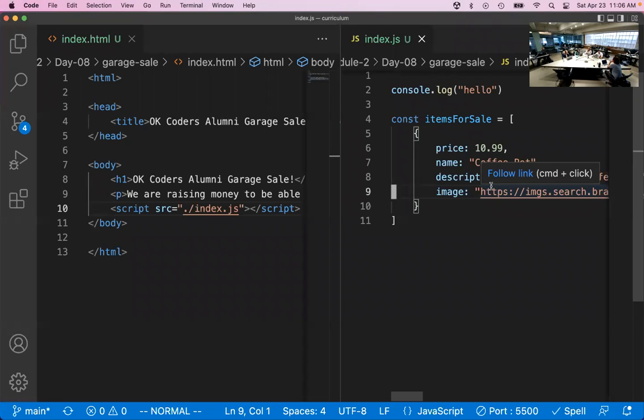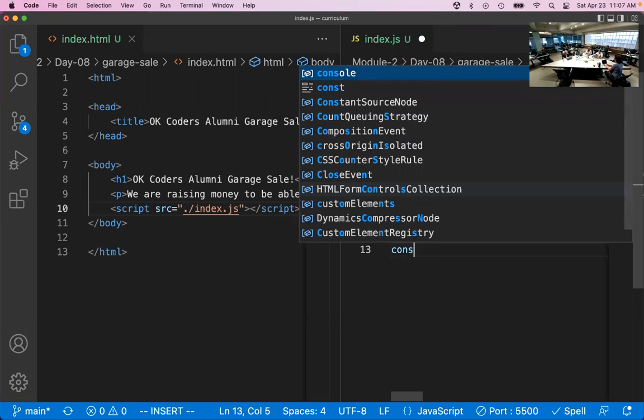We can store that, and most people store the cart as a separate thing, which I think is totally fine. I'm just showing you there's more than one way to do this. We can have a separate shopping cart, and then we just need to represent whether an item from this array of objects, the items for sale, is in the cart.